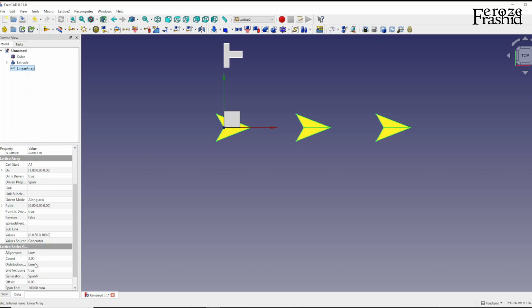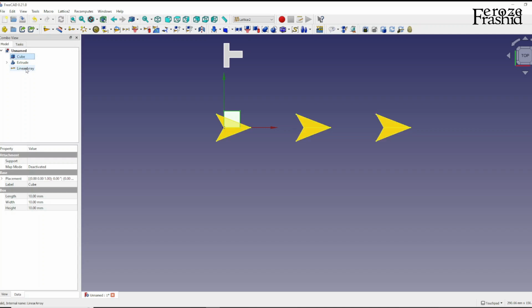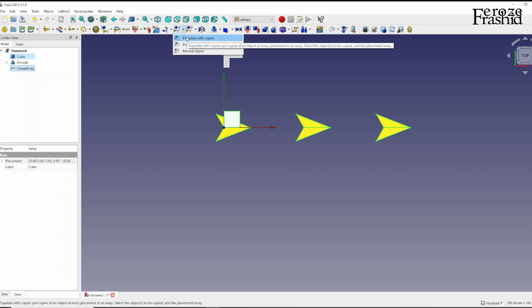So we update the count, update the span, and then we select the object that we want to replicate. We want to replicate the cube, and then select the linear array and find the option. This is too congested, so it gets confusing. Either of these two works, I'm going with this one: populate with copies.